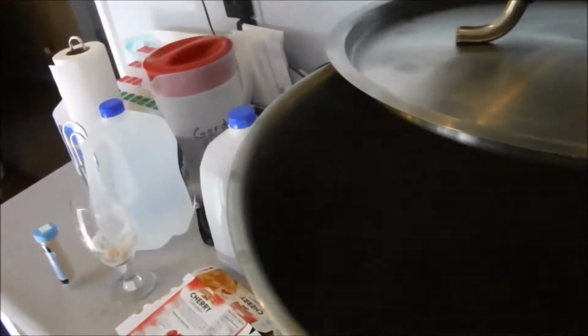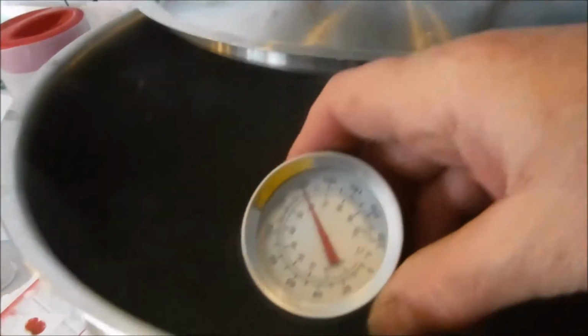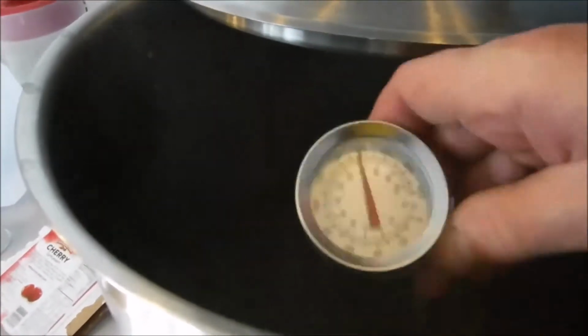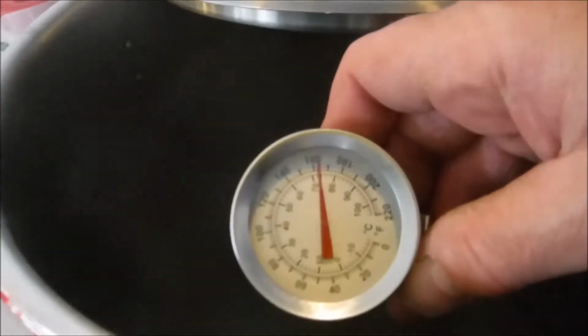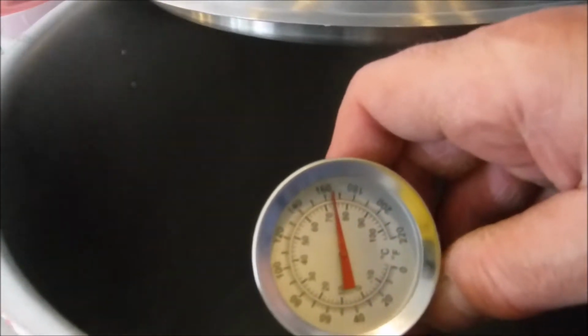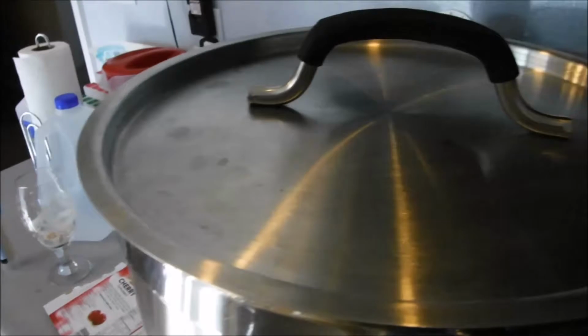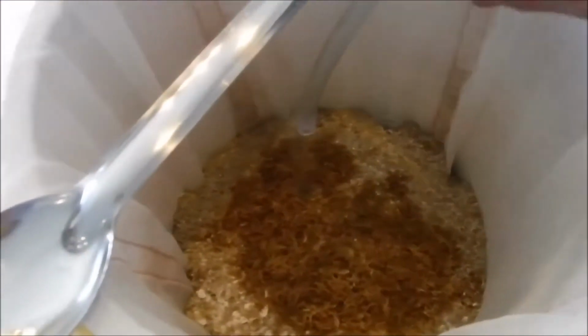So I have the strike water heated up. We'll see what the temperature is. It should be real close. We want it to be 166 degrees. Looking 164, 165. 165. Just let that sit for another minute. Alright, gave that another minute to heat up. Time to dough in.